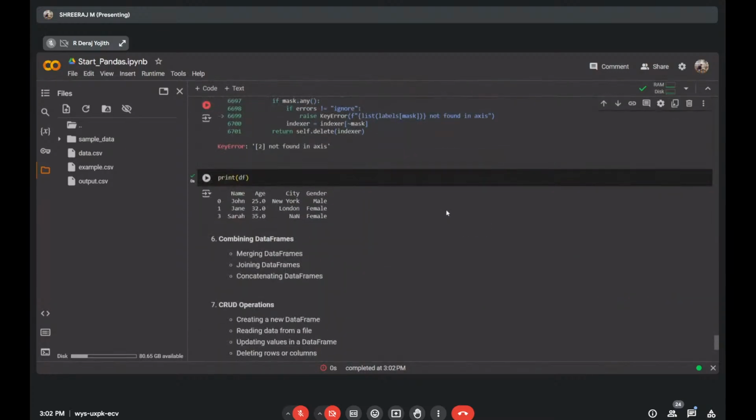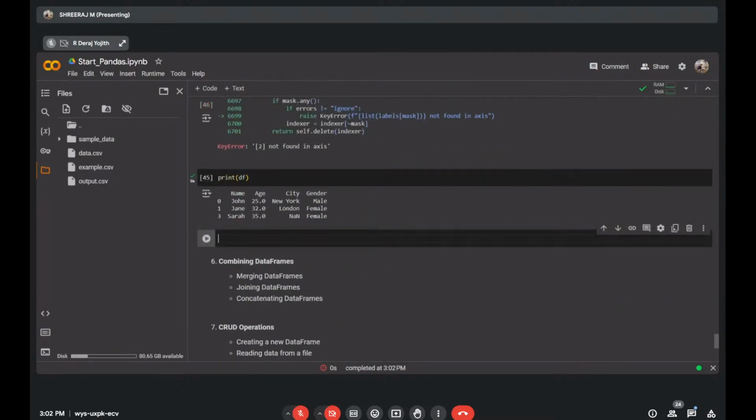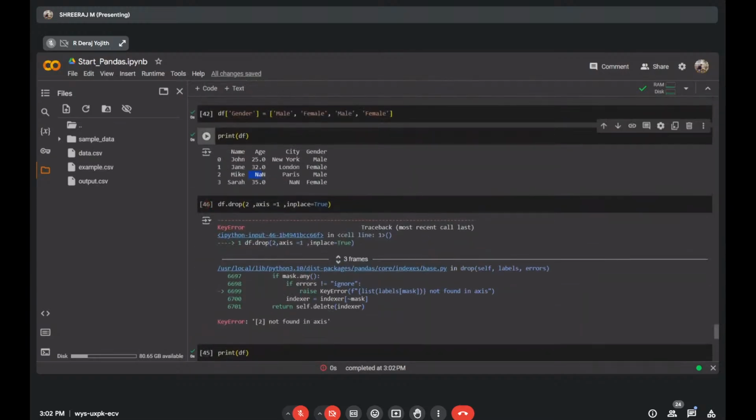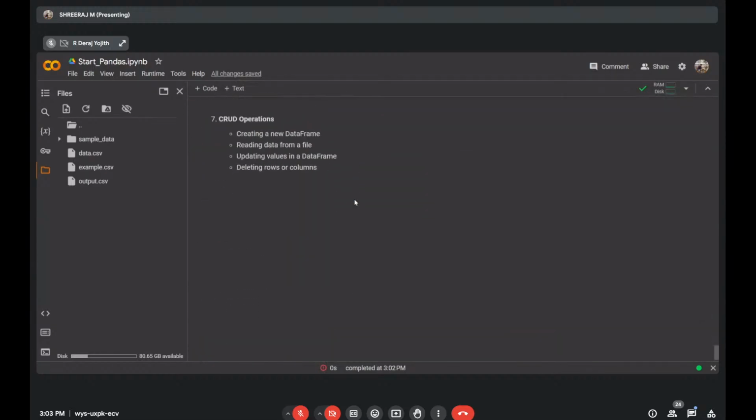Okay, let me come to this point again. If I want to handle the missing values, I think we will be discussing all these parts in the next session, on data pre-processing. Here you can see that it says we are not having any age. In the upcoming data pre-processing sessions you will be taught how to replace this NaN and everything, and how to get the modified data frame.